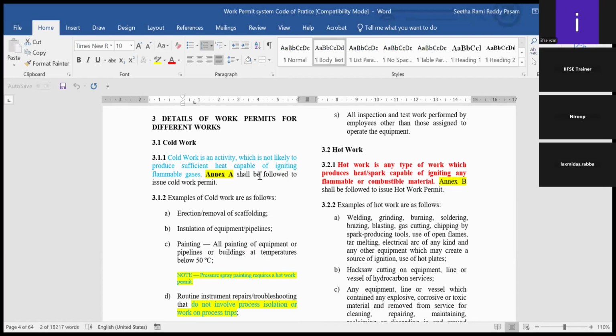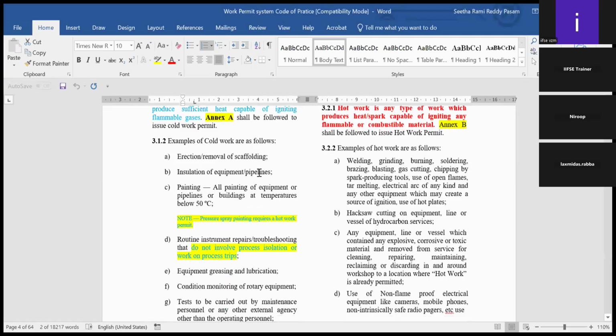For example, even if you are trimming your lawn area using an electric machine, that can also create a spark because you're using electric energy and a motor is involved. If you use it continuously, it can create a spark if any flammable mixture is close by. So that is also a condition. We have to see at such a level.